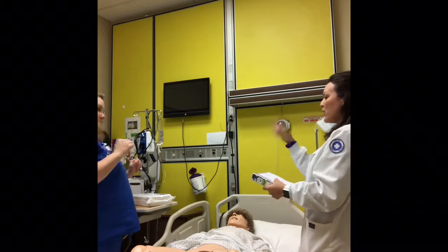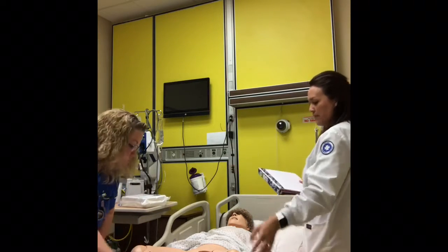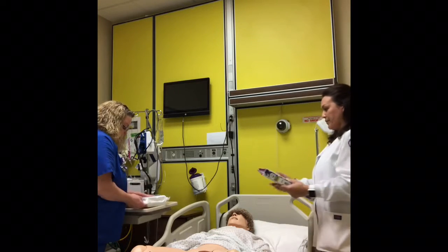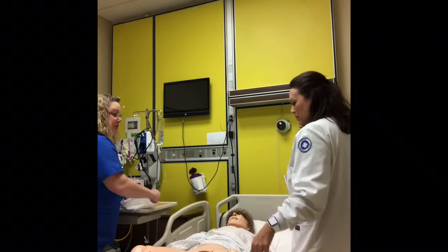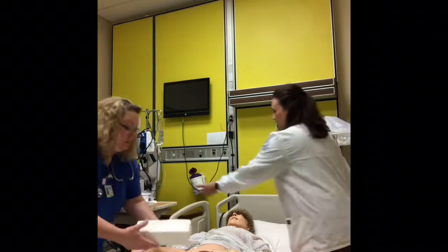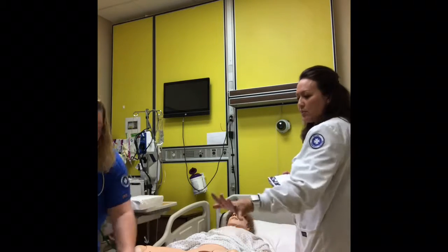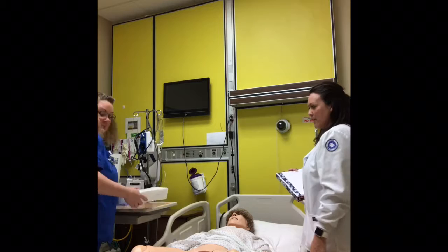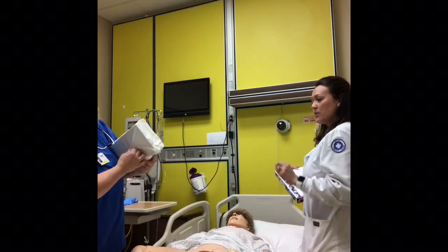Okay, what next? So now we can grab the catheter. We can open it from the outer packaging. Mrs. Jones, I'm just going to place the packaging in between your legs on the bed so it's easy to access, just for any garbage. Okay. So here we are, and there's gloves in the kit. Now try to open that kit with the sterile technique.